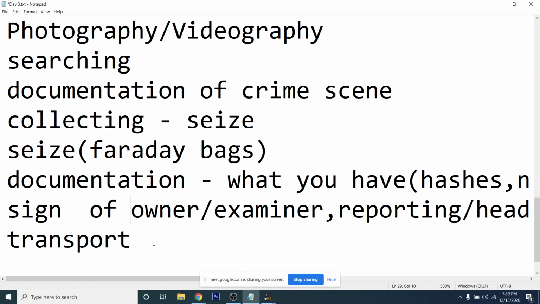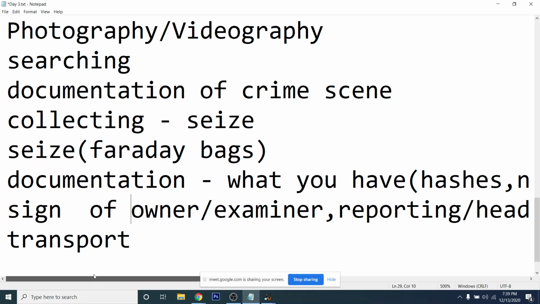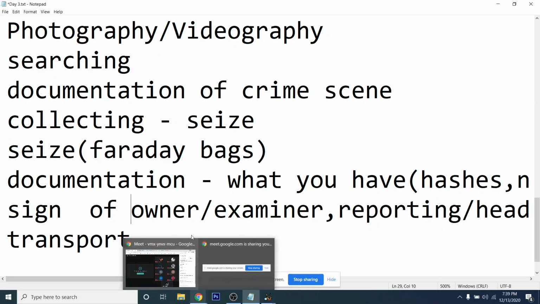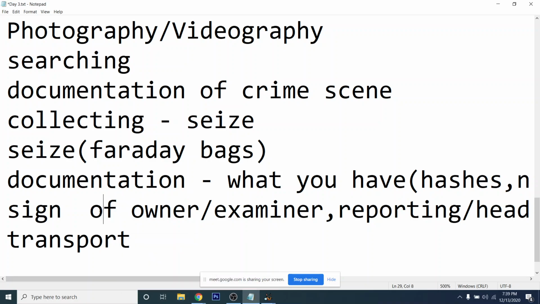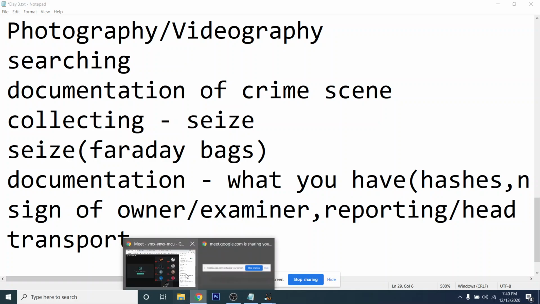Anyway, sir, the chain of custody also includes how you deal with the evidence. Yes. For example, if you arrive at the scene and you see a computer that is open, this includes how you deal with it, right? Exactly. For example, for phones, as part of the chain of custody, you have to put the phone in a Faraday box. There is a separate chain of custody for different countries also. In India, there is a separate chain of custody.